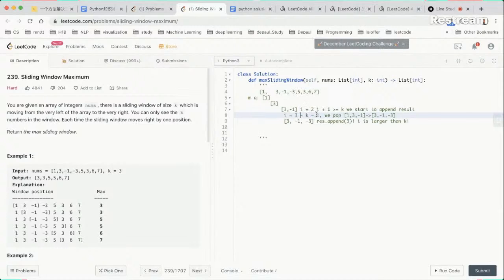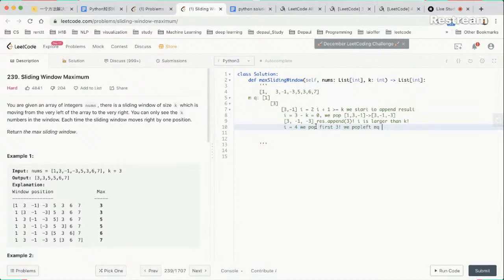When i is greater than or equal to 3, we start to pop. Next, i is 4, and then 5. We first check the left of the monotonic queue, and we see it's 3, so we need to pop left.